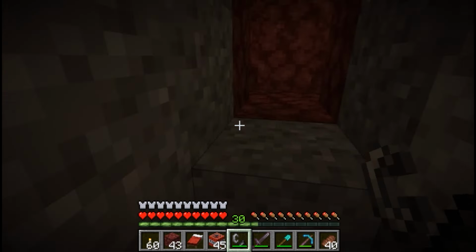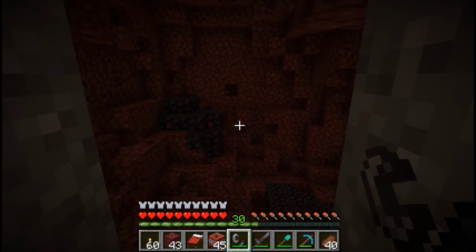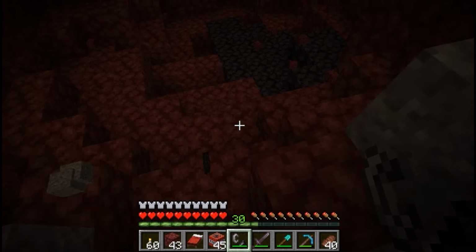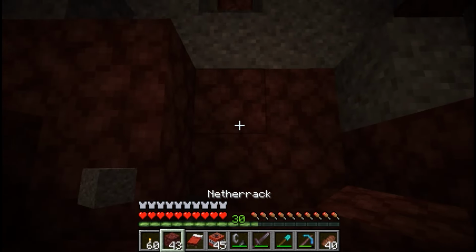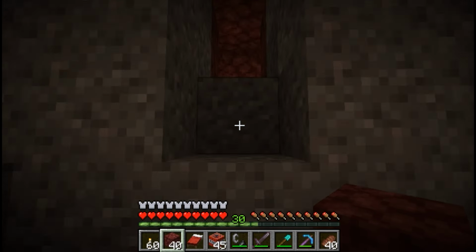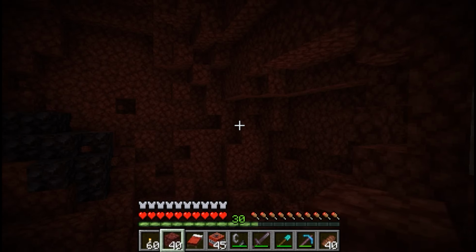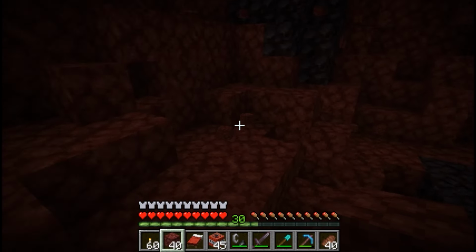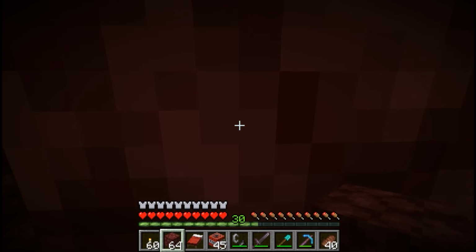And I didn't say so in our first explosion over here, but ancient debris is not destroyed by explosions. So that is why, of course, we are using this method. If it did, well, we certainly wouldn't be doing this because we would destroy what we're looking for. Now, the other thing you'll notice is that TNT doesn't give you all the fire that beds do.